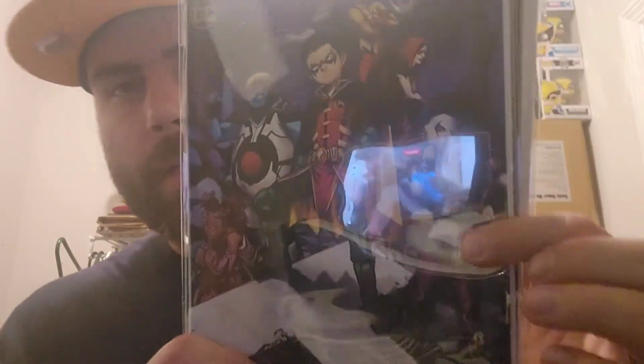These are not all three the same books, but they're all about the same character. So I'm just gonna spit them out. We got Teen Titans Special #1, first cameo of Crush, Lobo's daughter. We have Teen Titans 20. This is cover A. Again, this is first full appearance of Lobo's daughter Crush. And then we have the cover B. There she is on the cover. Teen Titans 20, cover B. First full appearance of Lobo's daughter Crush.